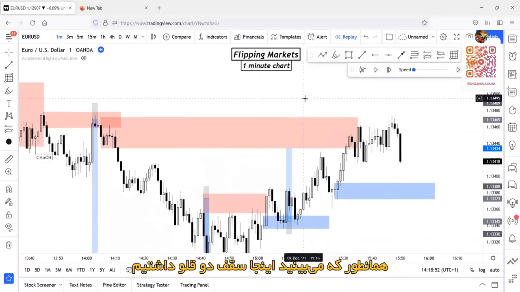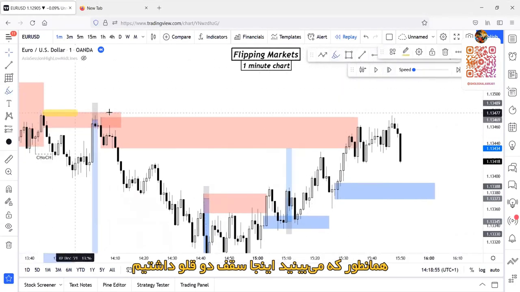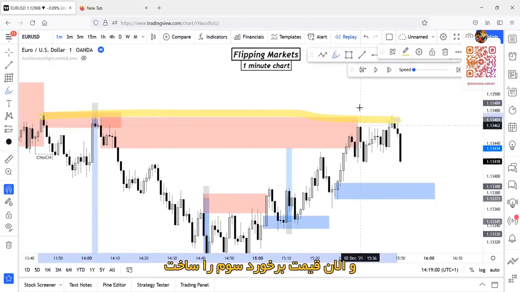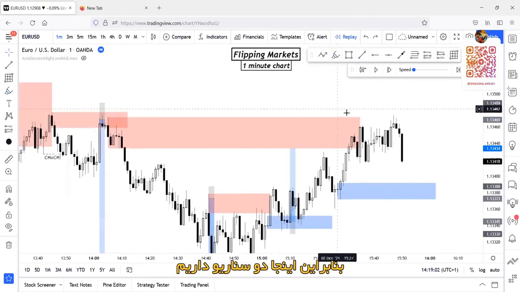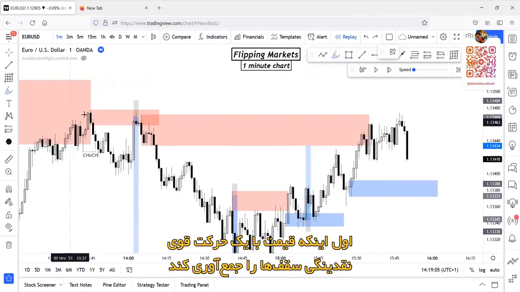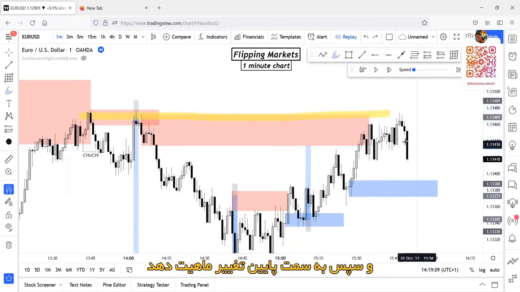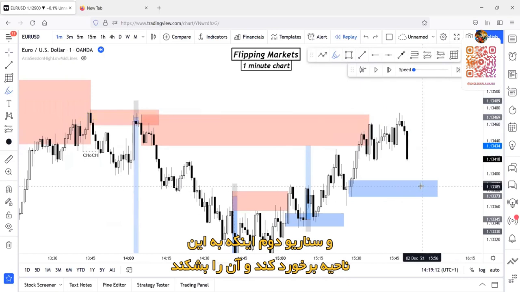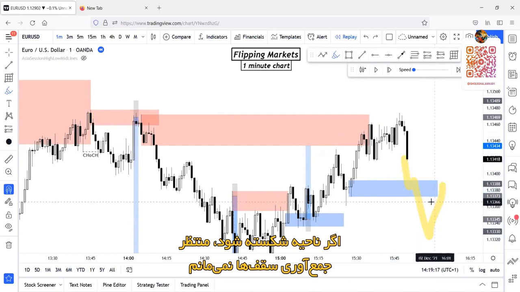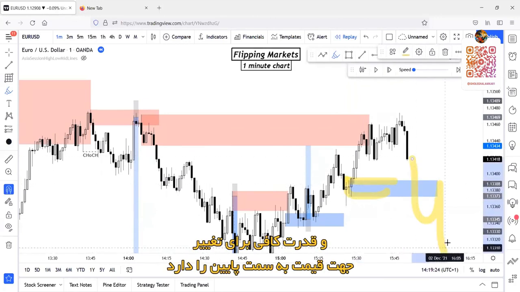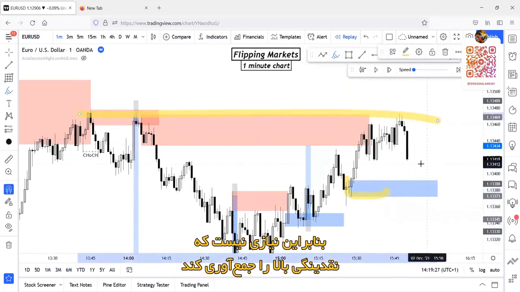And actually, we had double tops here, as you can see, and price just created the third tap. So we have two scenarios here. The first one is price flips the highs with an impressive movement, and after it changes character on the downside. Or the second scenario is to tap into this zone and break this zone. If this zone breaks, I wouldn't wait for the sweep of the highs because it broke the extreme demand, so it has enough power to reverse the price to the downside, so it doesn't have to sweep the upside liquidity.